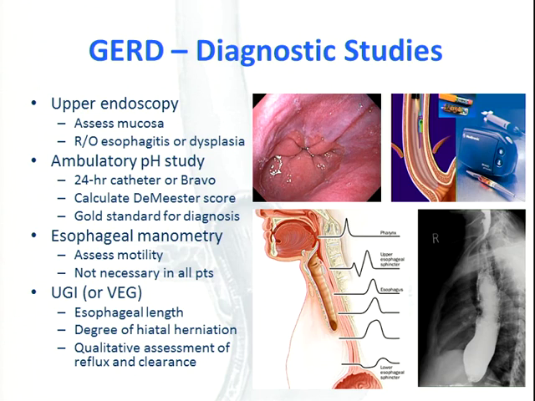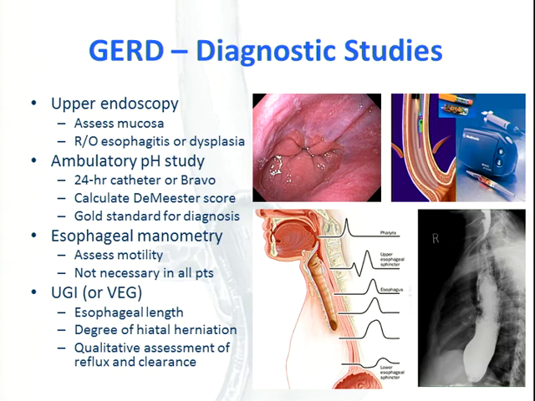The old standard is a traditional 24-hour pH probe. The newer therapy is the 48-hour pH Bravo monitoring, which is placed at the time of endoscopy and can be extended out to 96 hours. We will generate a Demeester score. What's a normal Demeester score? 14.72. I come from the land of Tom Demeester, so we carry it out to 200th place. But anyway, anything less than that is considered just physiologic reflux, but today it is still the gold standard for diagnosis.